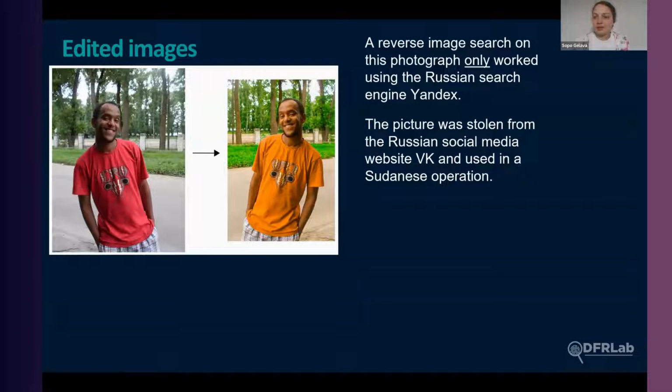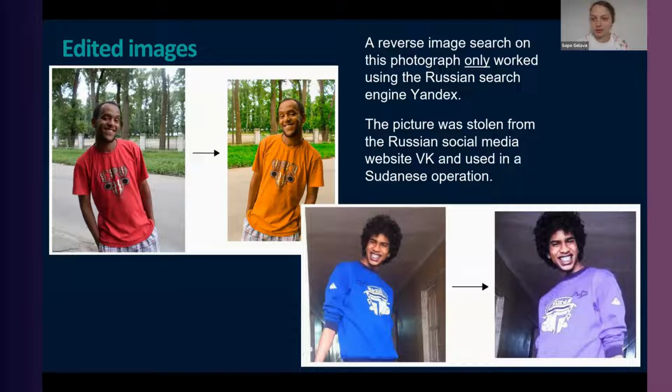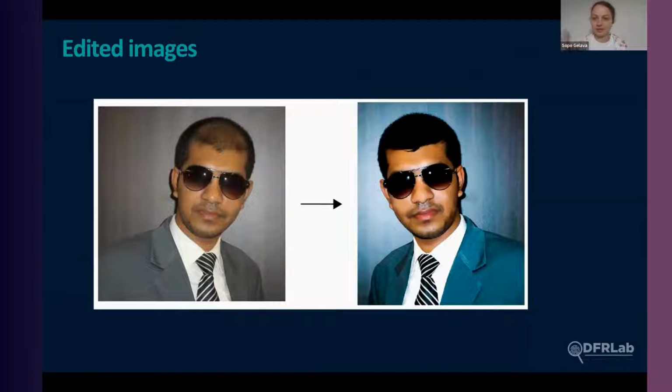And then we also see that these accounts use edited images, and that's the image from the previous slide, and I forgot that I had this duplicate slide. And sometimes when these photos are filtered or the mirror effect is used, for Google it's really hard to find the origin of the image. And basically, the lesson learned here is to use different reverse image search options, because if you search in Google and you don't have results, this does not mean that the account is authentic, or that the image they are using is authentic. Use other search options as well, and compare the results. Some examples from different country takedowns, how images were filtered and altered, so it was hard for Google to detect those. Again, the mirror and the filtering.